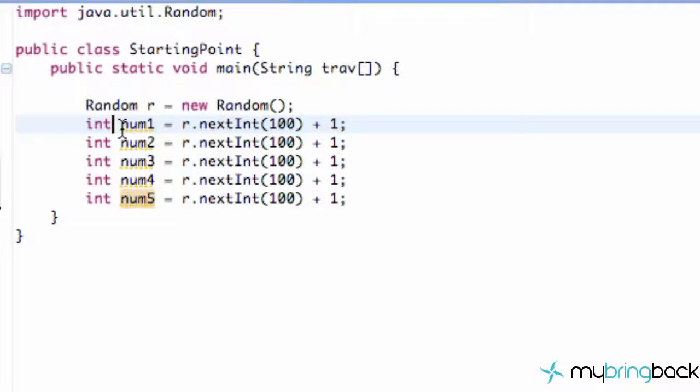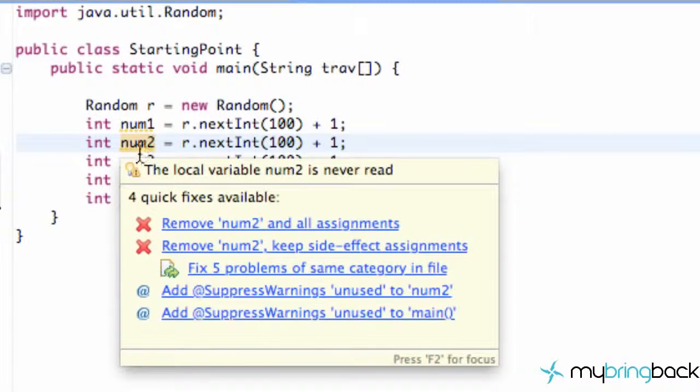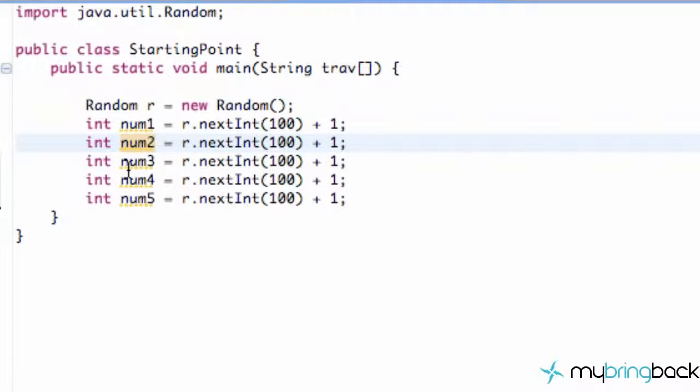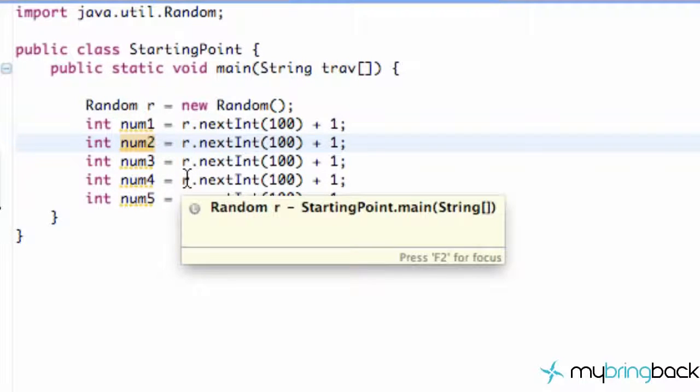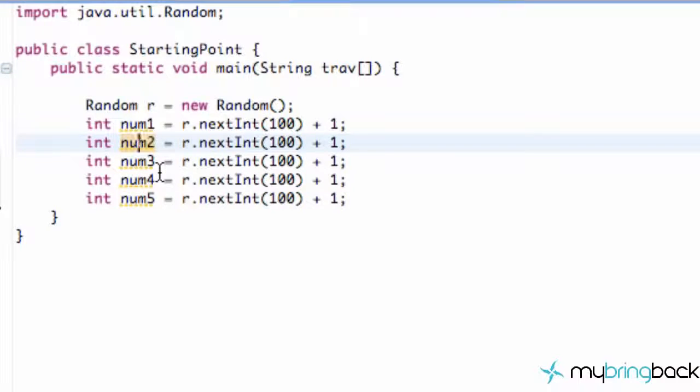Since all these numbers are pretty much the same, they're all int values, and don't even worry about actually what they're defined as right now, but they're all kind of doing the same thing. They're all numbers, they're all going to be random eventually, they're all of the same sort of thing, so we don't want to actually have a new variable name for each one of these, typing out int num3, num whatever, because think if we had 100 numbers that we were choosing from instead of 5 numbers to start with. That would take too long. We have to copy and paste and change all that stuff.